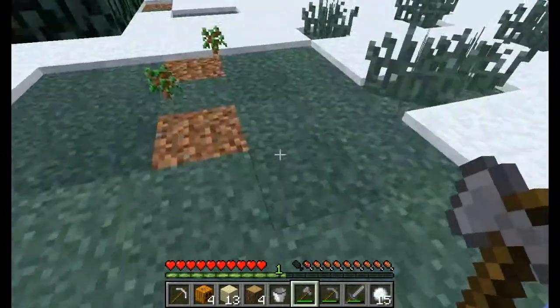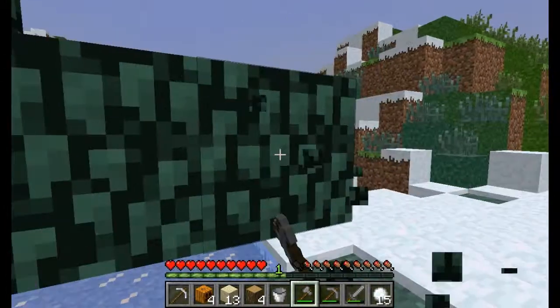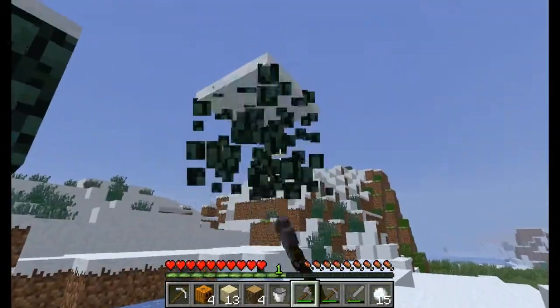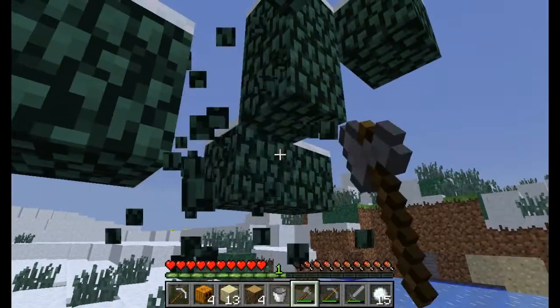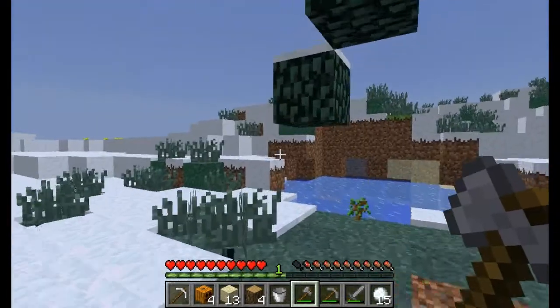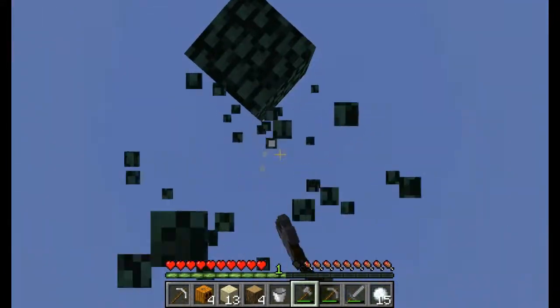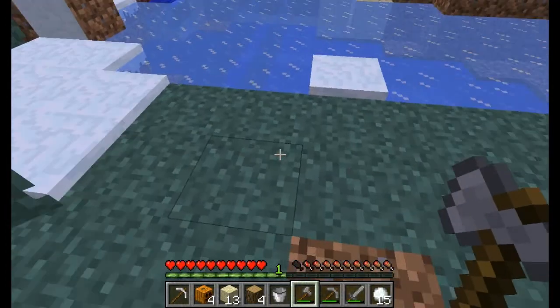Another sapling. Fell from the sky. Two more saplings. It's turning night! Give me more saplings. Another sapling! So many saplings! I bet you this last one's gonna give me a sapling. Okay, 3, 2, 1! Oh, I lost the bet.